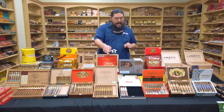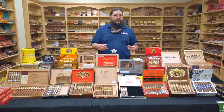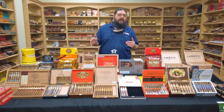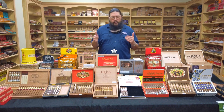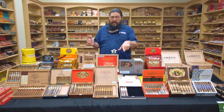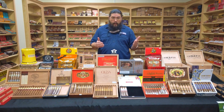Moving into number 7: the Oliva Serie V Milano Maduro. The Churchill is actually the one that made the list. We normally carry the Torpedo and the Robusto in the Maduro. This brings me to mention another top 25 list, because I started getting phone calls about a week ago asking about cigar of the year. Cigar Aficionado hadn't announced that yet, but I believe it was Cigar Journal that named the Torpedo the Oliva Milano Maduro as their cigar of the year. So that's real good love for the Oliva Milano Maduro this year — number one on one list and nicely in the top ten on Cigar Aficionado's as well.